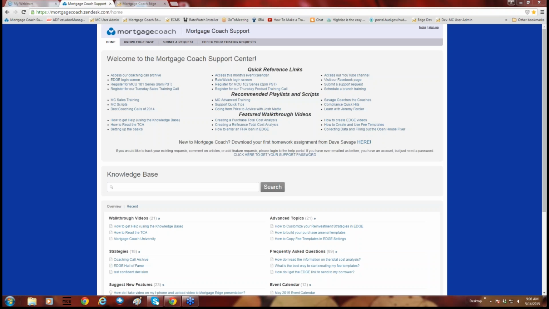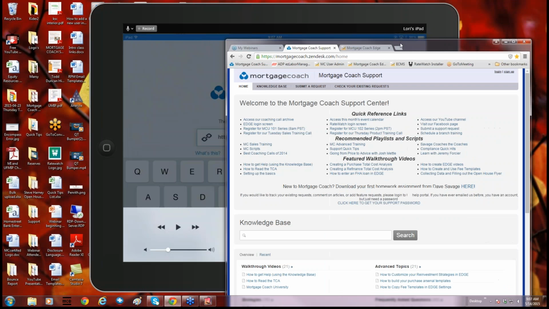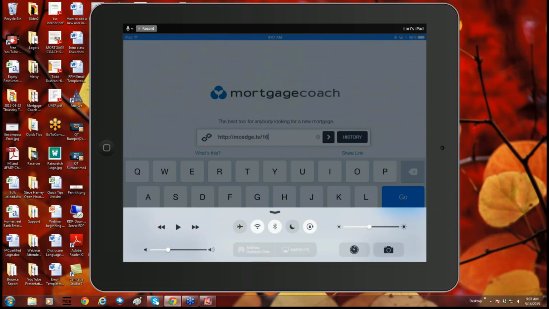So first thing I would like to do, I'm going to go ahead and bring up my mobile device. If you have a mobile device, iPad, phone, whichever it may be, please go ahead and have it handy, and I'll show you how to set this up. So just one moment. Let's see, there it is. Okay. So I moved my screen a little bit, so we're going to focus on the mobile here.